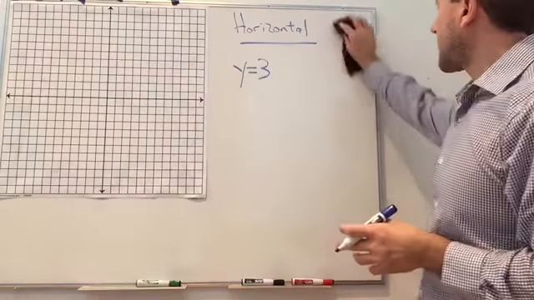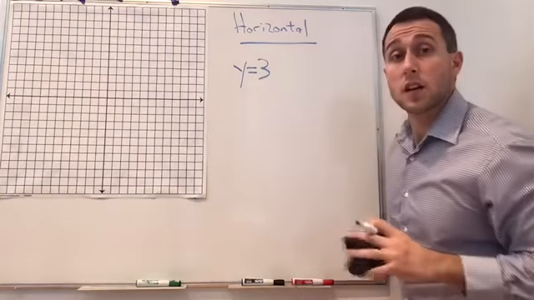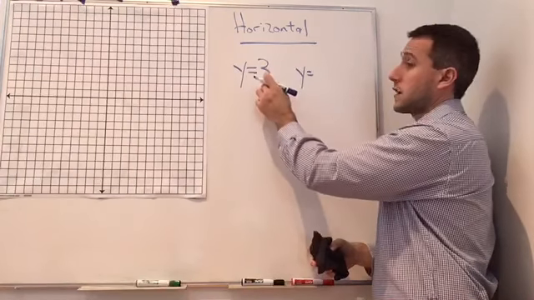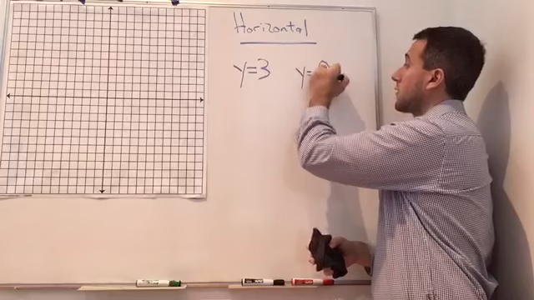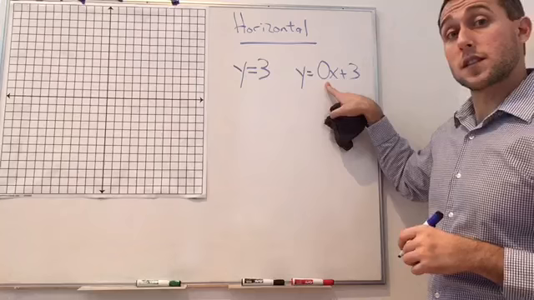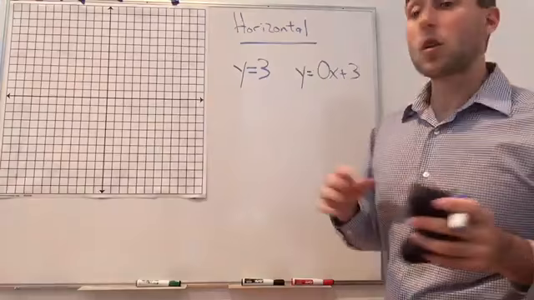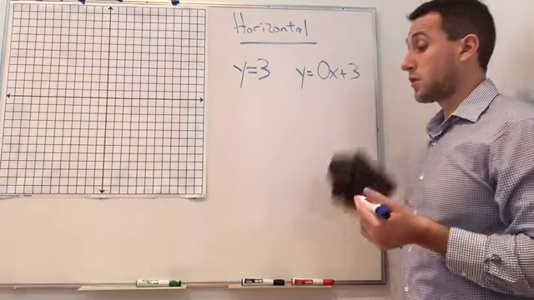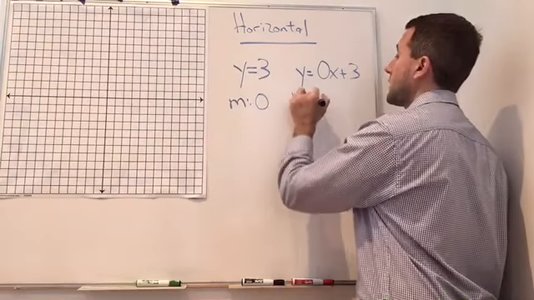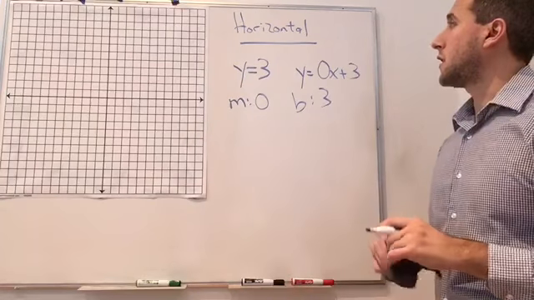Now, if we actually think about this, this one is closer to slope-intercept form, right? Y equals 3. What am I missing here? I'm just missing a slope, right? But if there's no x there, wouldn't you say that there's a 0 in front of the x? You could do the same thing, so it could be y equals 0x plus 3. That could be exactly the same thing. So actually, that's all this is saying. Before you even do this, you can tell me that the slope of this line is 0 and the y-intercept is 3.